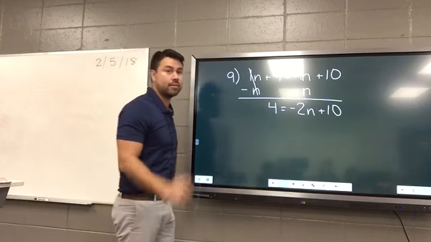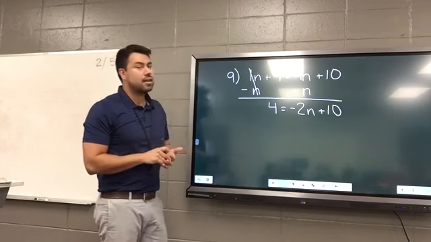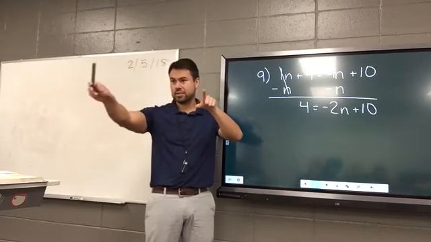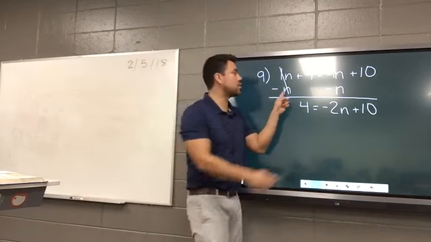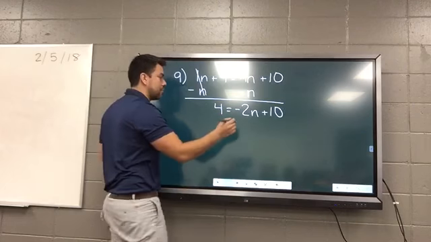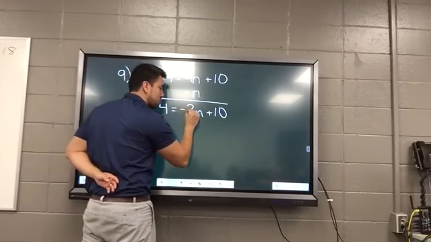That's allowed. Okay, Jermaine? What about if you subtract 4 from both sides? Yeah, that's what I did. Okay, listen carefully. I know what you guys are doing, but let me get everyone's attention. You could do that, but you still have to get this n to one side or the other. But anyway, looking at this right here, what do I have to do first to solve for n?